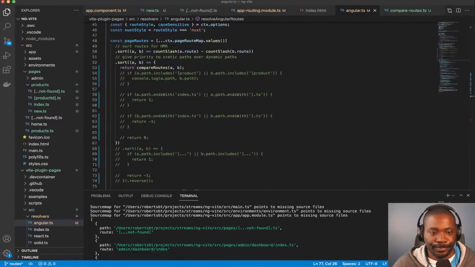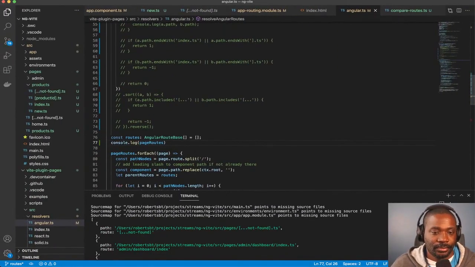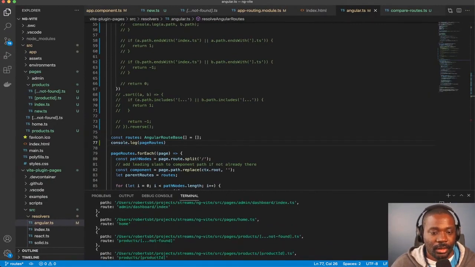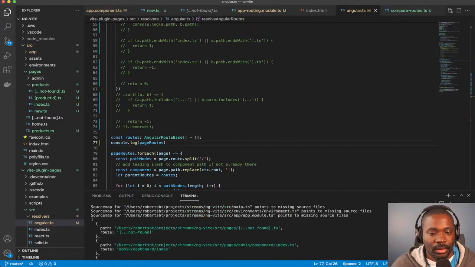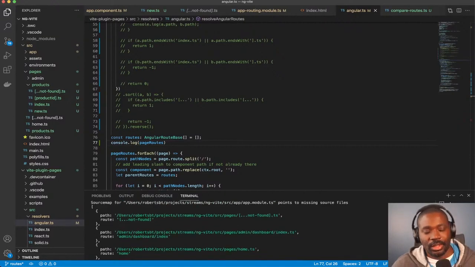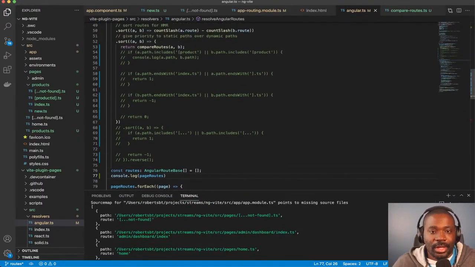Okay. Yeah, because they'll be sorted by length first or slash count first. And then the route comparison.